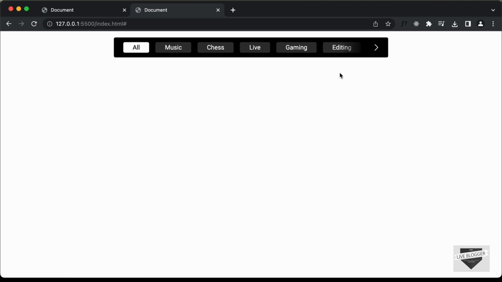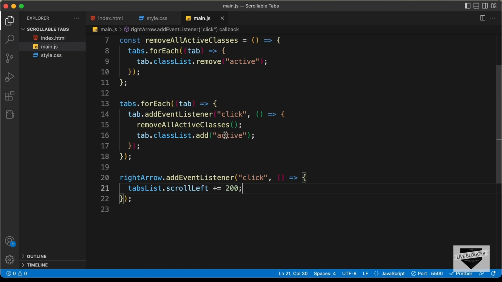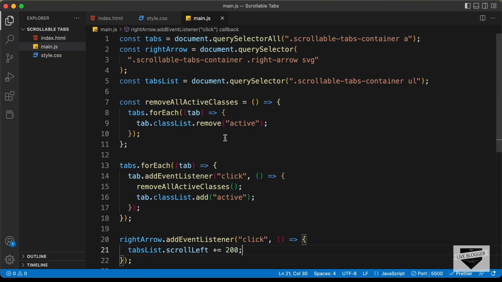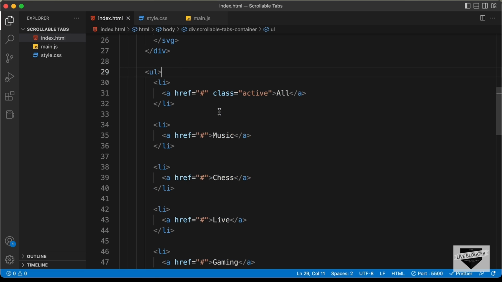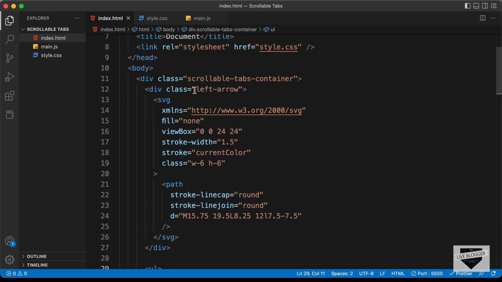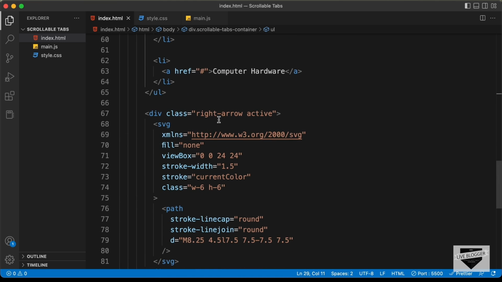Right, now the next thing we will do is if we click on this right arrow and if the slider moves to the left, here we need to have the left arrow displayed, and if we move all the way to the right, this right arrow should disappear. So let's add that code. Let's go back to our JavaScript file, and here we need to select the right and the left arrow containers. So if you go back to our HTML file, here we can see we have this division with the class of left arrow, and in that we have the SVG. So we need to select this container division, left arrow and right arrow.